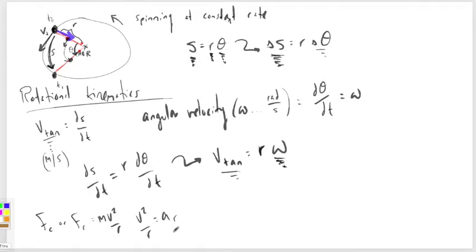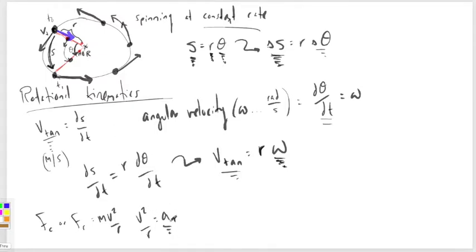So I could write this in another way, couldn't I? Excuse me, not tangential acceleration, but radial acceleration, the acceleration pointing inward. Now, the thing is spinning at a constant rate, so d theta dt is constant, v tan for each particle is constant, it's uniform circular motion. So can you explain to me why I'm talking about an acceleration? Right, because every instant the velocity is changing its direction, isn't it? The velocity is always tangential to the path, and there's a direction change there, isn't there? So whenever I have a direction change, that's a velocity change, that's acceleration.